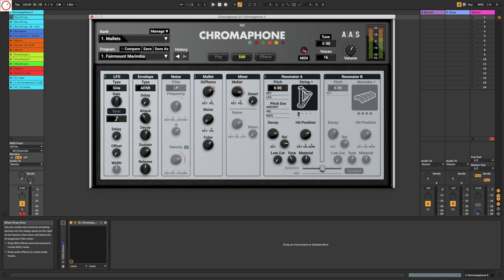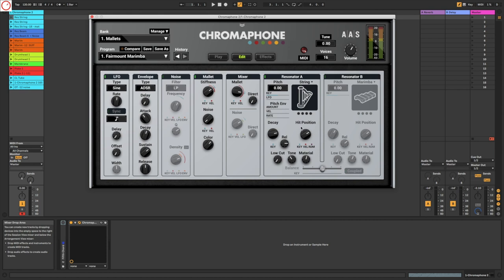The first one has less the sound of a string, but more of a bell. This one is more oriented to string. And the last one is the best one. But it's hard to say it's the best one because all these models have their character. You have here a decay and a release, so that's more the traditional synthesizer controls.